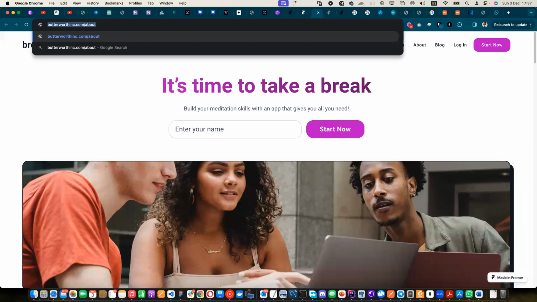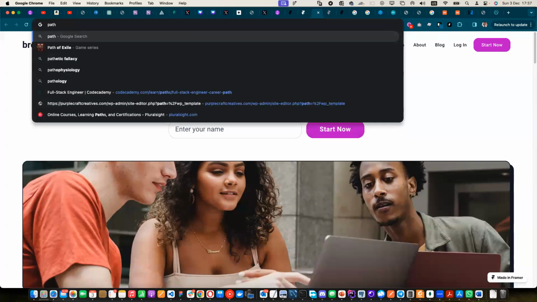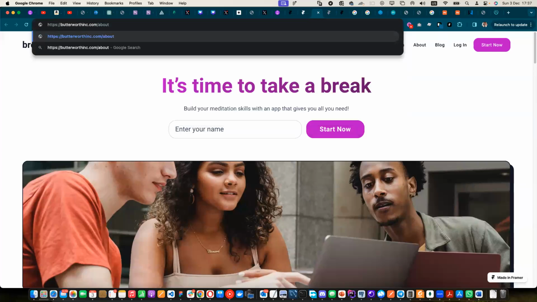So basically what you're saying is, now you already have access to this folder on Butterworth's computer, right? Through that IP address and the path. Now, within that folder, there's maybe another folder called about, or there's a file called about.html. Are you getting the concept now?